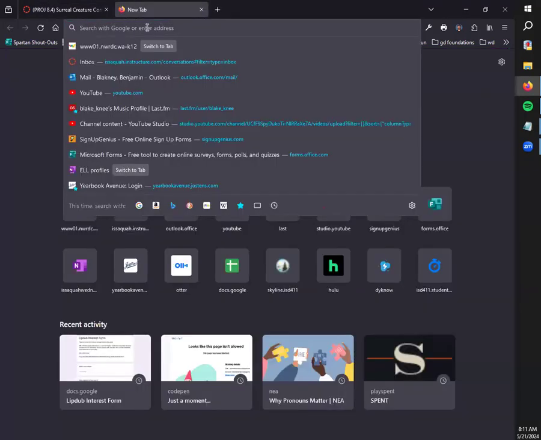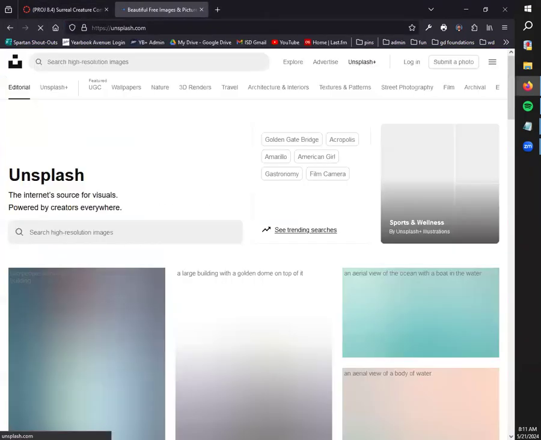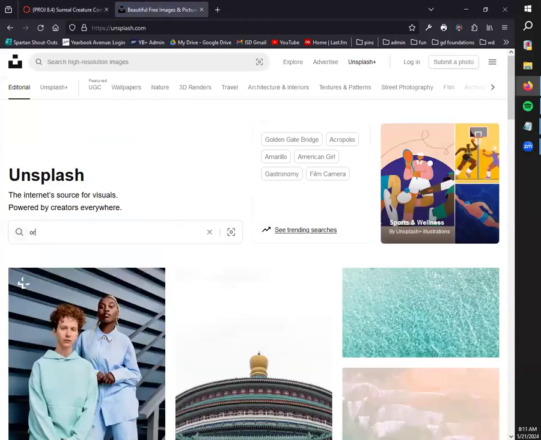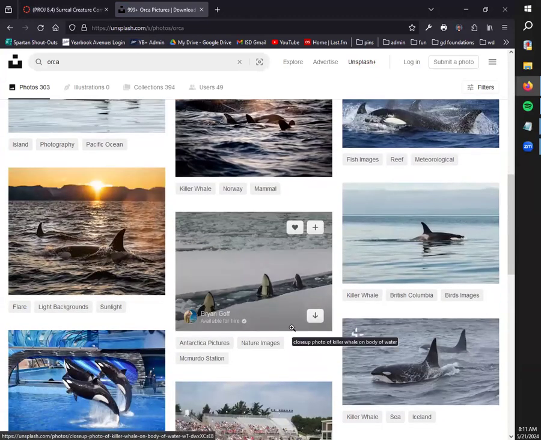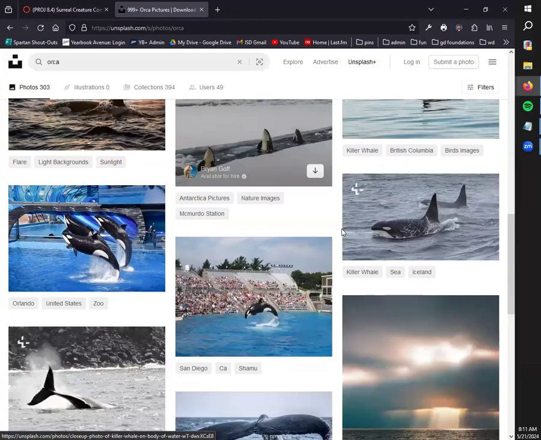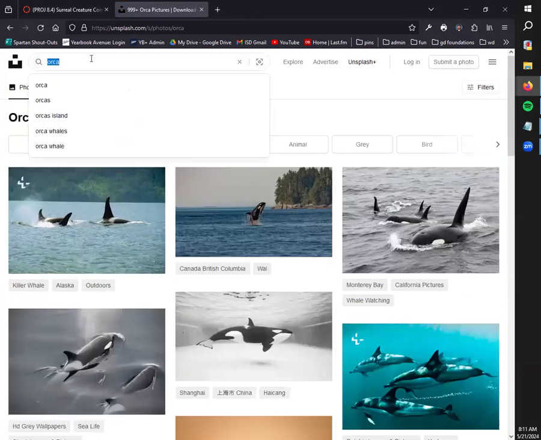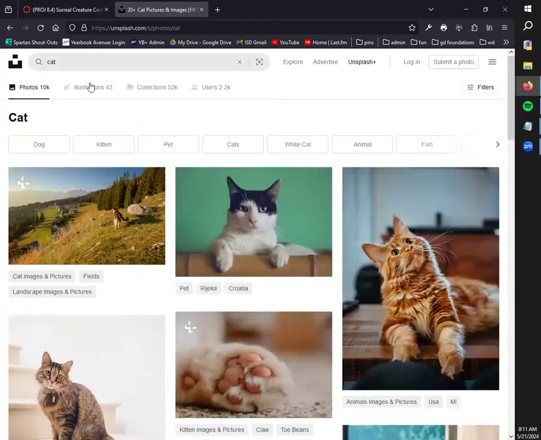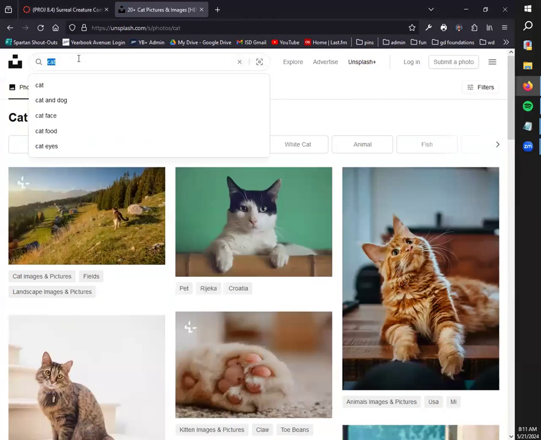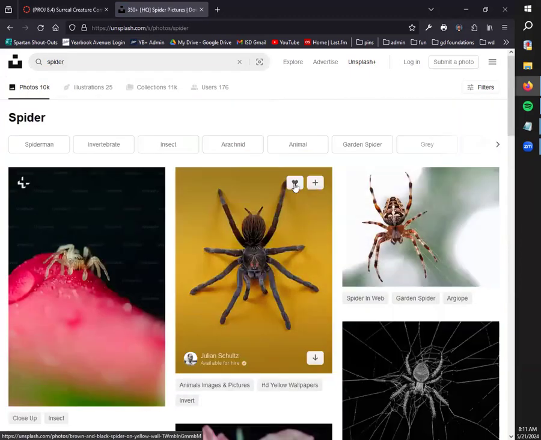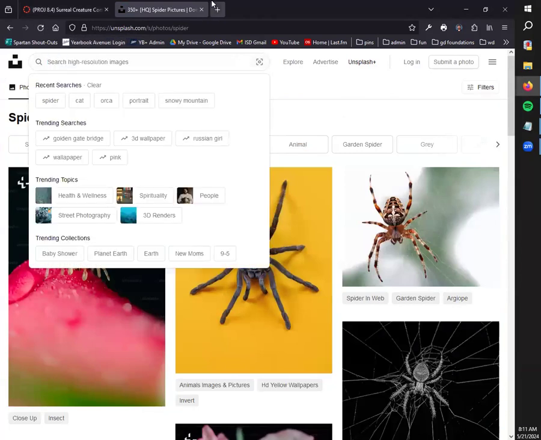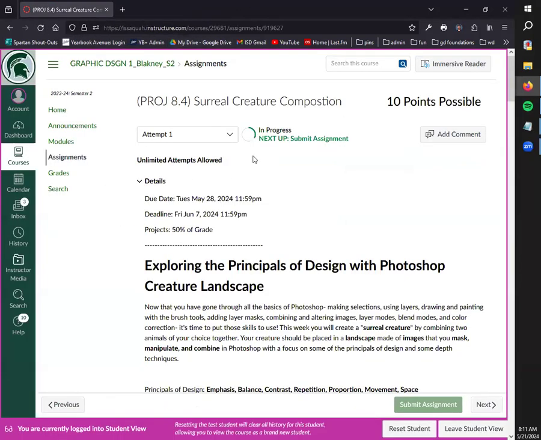I need to check something real quick and make sure that Unsplash is working. I saw on some computers that it was not. Mine seems to be working. If yours is not, then I'll troubleshoot with you individually. Let me do two more just to be sure. Okay. And then someone give me an animal. I already got cat. Spider. Okay, yeah, so mine seems to be working. These are pretty spiders. So I will figure out why yours is not, if that's the case.